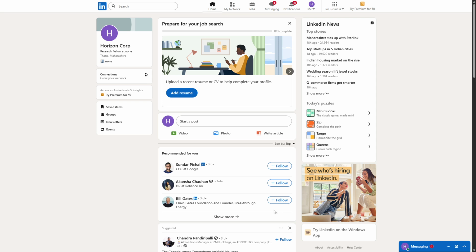A drop-down menu will appear as soon as you click on the three-dot button. Within this menu, you'll notice several options, but the one you're interested in is called Embed this post. By selecting this option, a dialog box will pop up on your screen. Inside this box, you'll find an HTML code that's linked directly to your LinkedIn post. This is the code that will enable you to embed your post on your Wix website. So make sure to copy this code correctly.